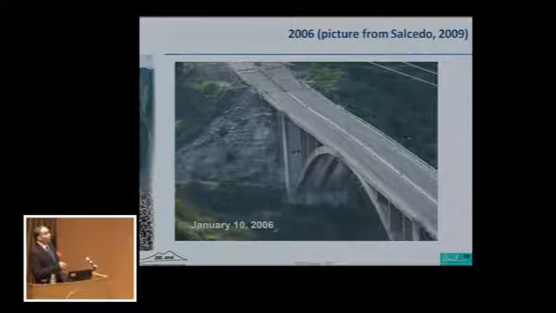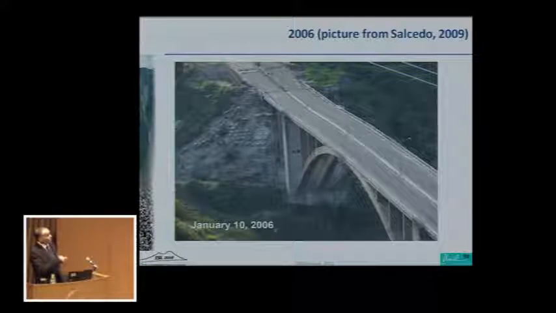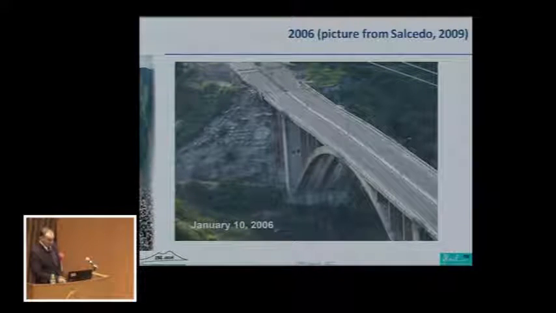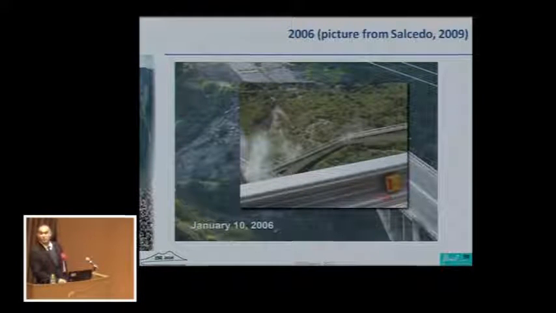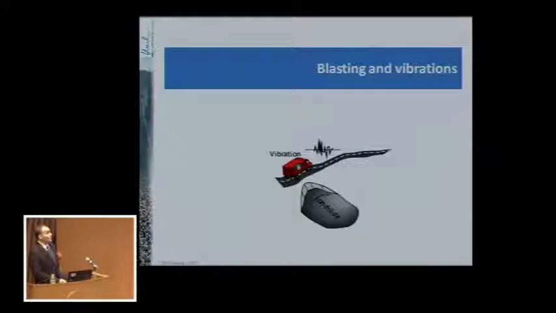What occurred in 2006 is that this was the protection, but not sufficient. You see the bridge was closed, and this was arching here, and this is a few days later. The bridge broke. And this is a really good example of what is really important: to look at the environment.